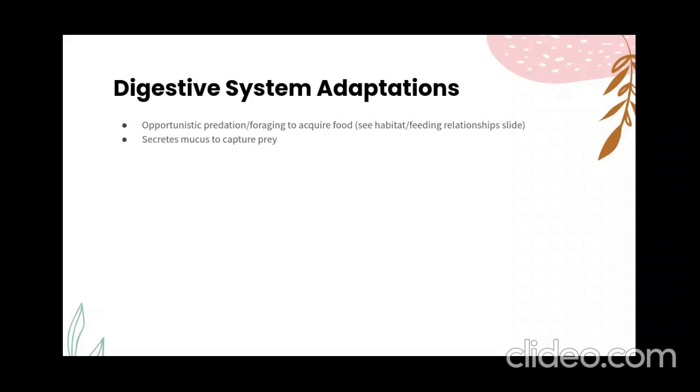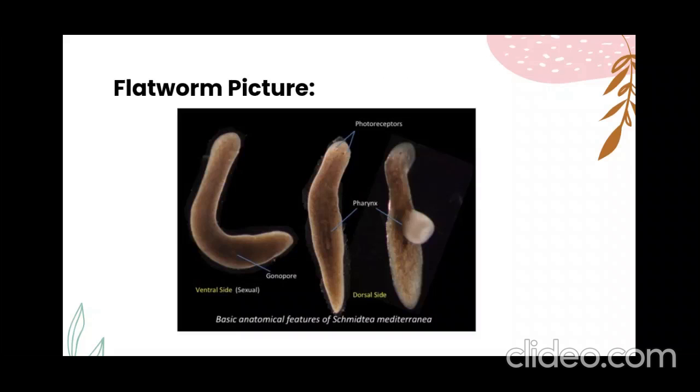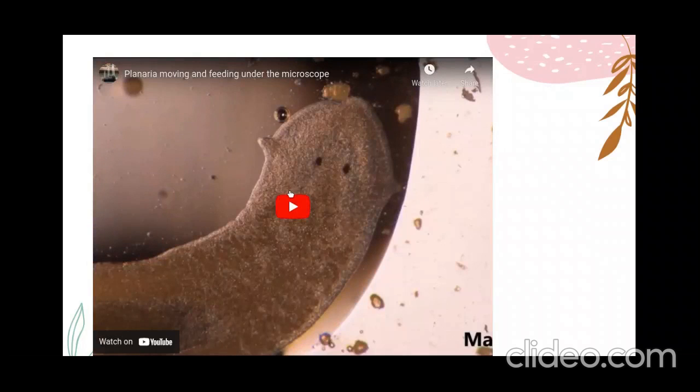Their prey include small crustaceans, insect larvae, small roundworms, and soft structures of freshwater sponges. This is why it is classified as an opportunistic predator. The flatworm also has a threshold temperature of feeding of 6 degrees Celsius. This is a picture of the flatworm, and now we have a video of it eating.